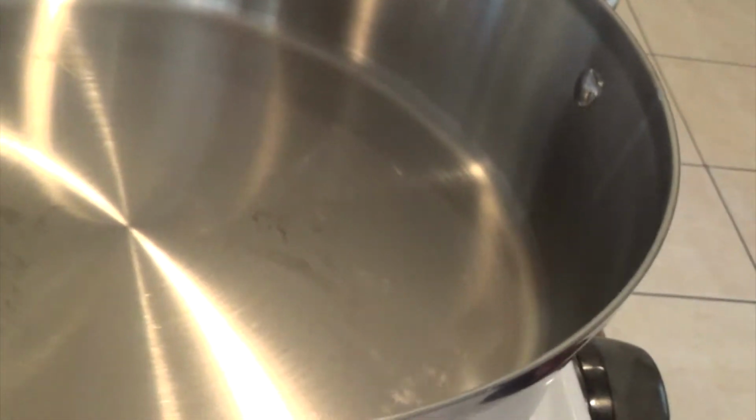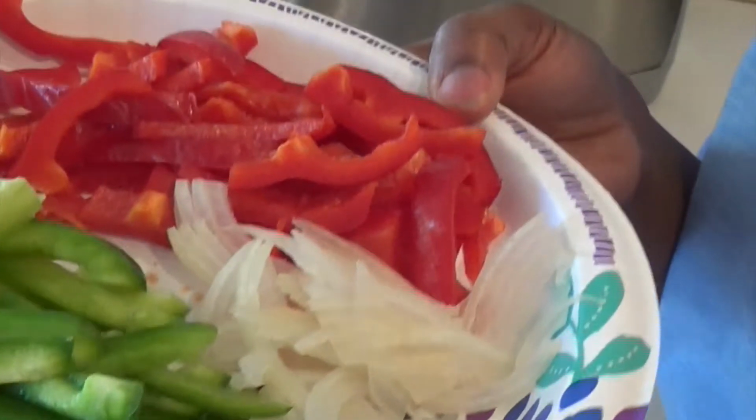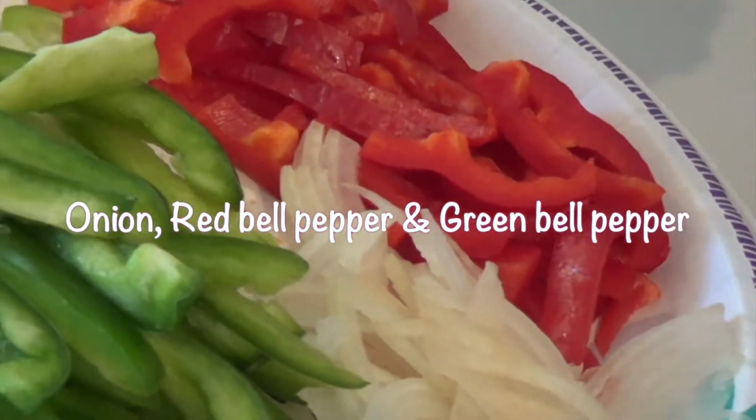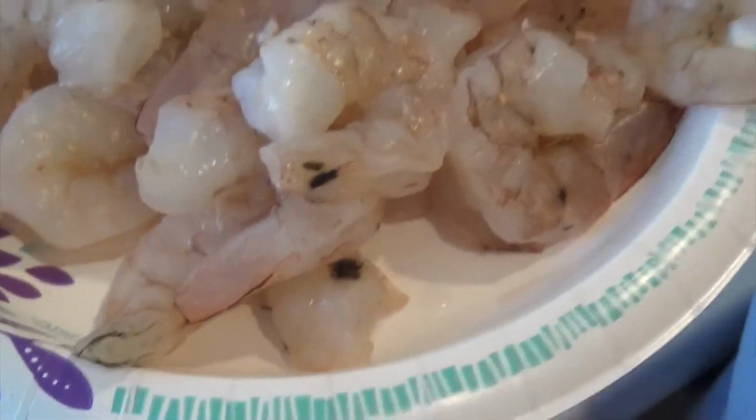While that is going on, we come to this side of the kitchen where I will be making the shrimp sauce. I already have my pan on the fire. Gonna wait for it to get hot. And over here, I have all my ingredients prepped. I have onion, I have red bell pepper, and I have green bell pepper. Sorry. I have my shrimps here. It's been peeled, washed, and ready to cook.